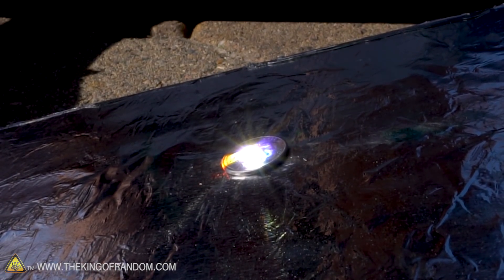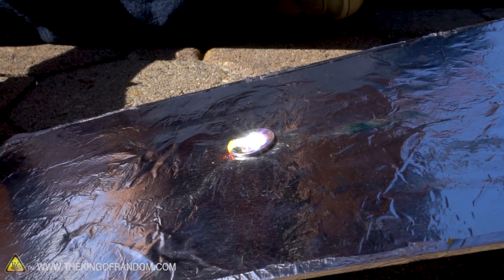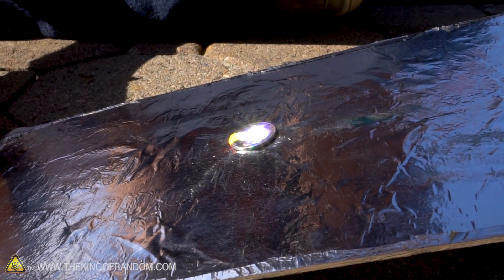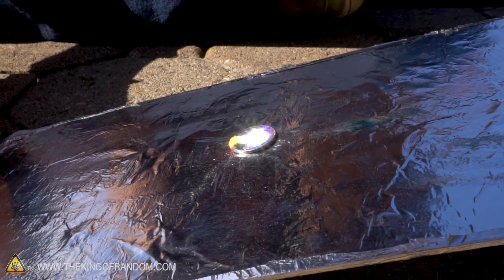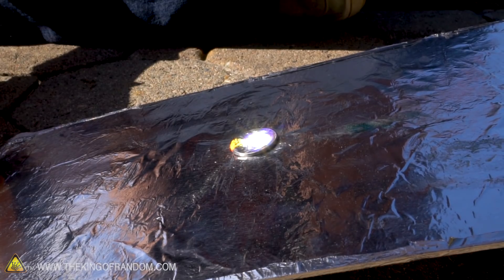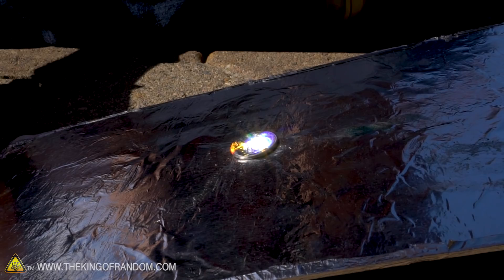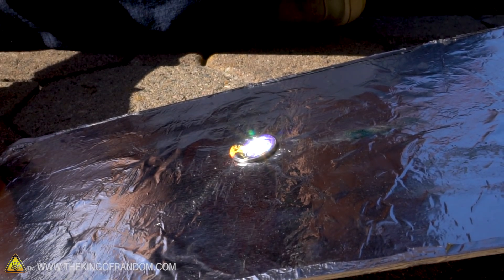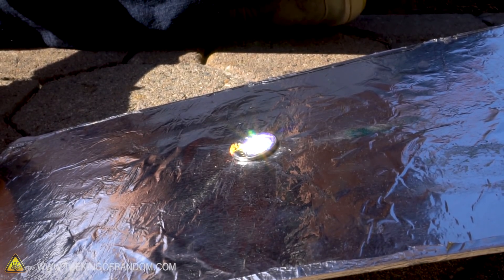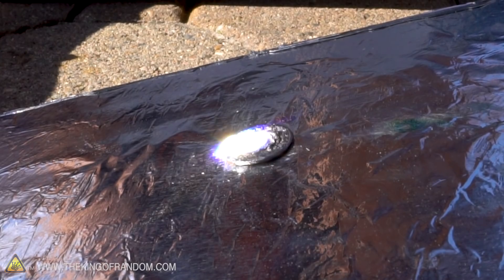But slowly but surely it is destroying it. Look down at the base of the penny where the light isn't quite as focused — it's still hot enough that it's starting to bulge. I think the zinc inside the copper might be melting. The heat is enough to melt the zinc but not the copper, so it's all pooling down at the bottom of the penny. I've got my board on a little bit of a slant, so I think there's liquid zinc inside there. That is insane — I didn't think this was gonna work at all. I love when I'm wrong with the coolest experiment results.